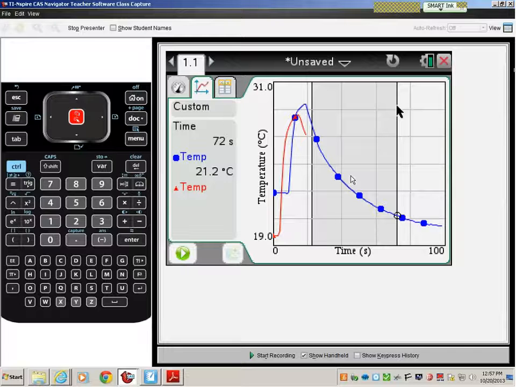So it takes a little practice. And again, during the competition, it's not when you want your kid practicing this. He wants to have done this some before. So he's collected some data. Click and hold down until you get the vertical line, and then release a little pressure and slide my finger on the touchpad, and I'll drag that vertical line over until I have the area I'm interested in. Click it again, and that locks that area in. It takes a little practice. It's real easy to do on a smart board, to be honest with you, but that's why I'm doing this on the handheld. I want to try to do it the way you're doing it.